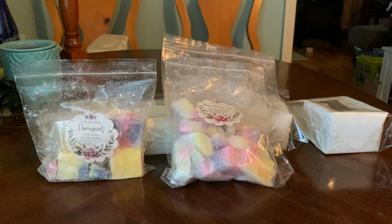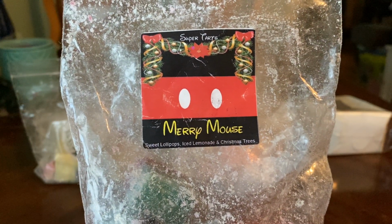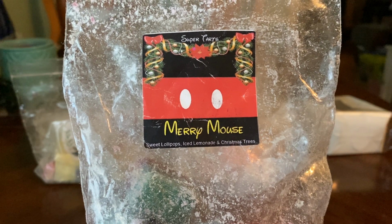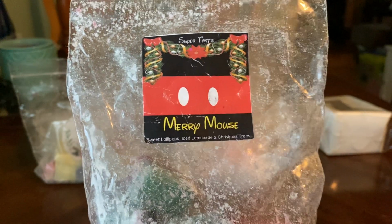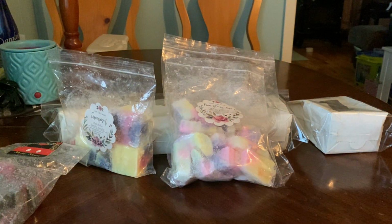I really enjoy this one. I've had it before. I have a few clamshells of it also because she did the Chris Melts over stock or whatever. So when she pours Bam Bags, which I didn't order that one because I was trying to be good, she does overstocking clams. So extras from the Bam Bags, she'll pour into clams. So I did order 2 or 3 clams of that as well. I'd melt this all year long. This is strictly a bedroom and bathroom scent for me. Bedroom during the day, obviously, because Robert really loves those fizzy scents. He loves lemonade and fizzy pop and all those.